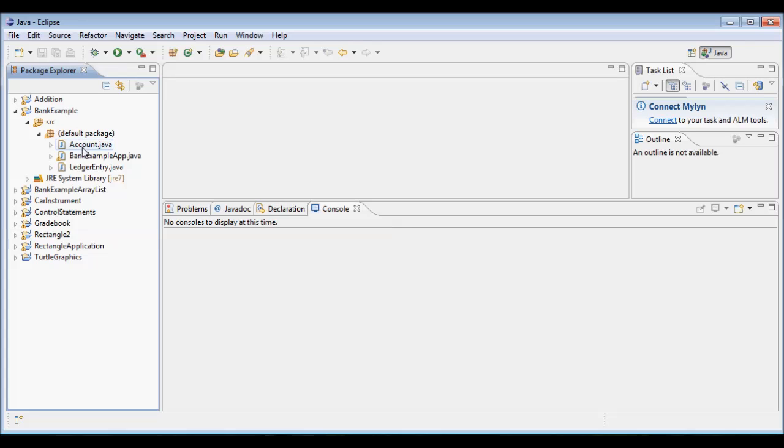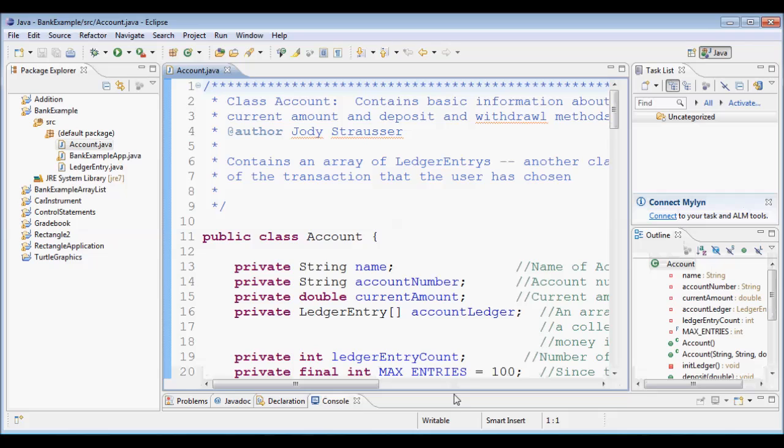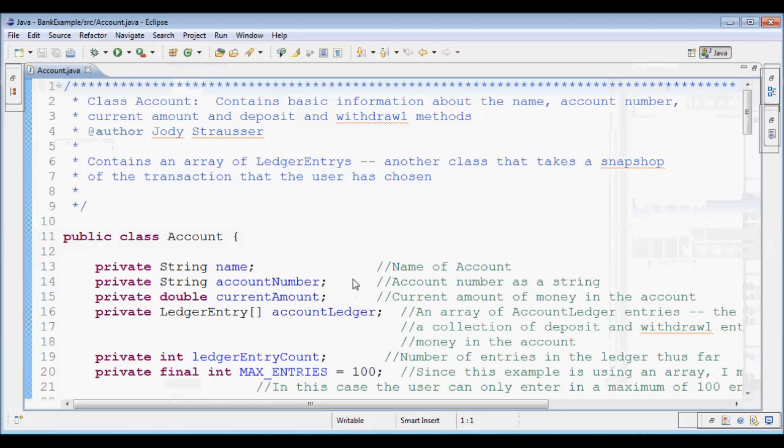So the first thing that you're going to see is that I'm going to have an account. An account class here is just a set of information: a string containing the name, like Jody's checking or Jody's savings, an account number, which is just exactly that, the account number for the account itself.